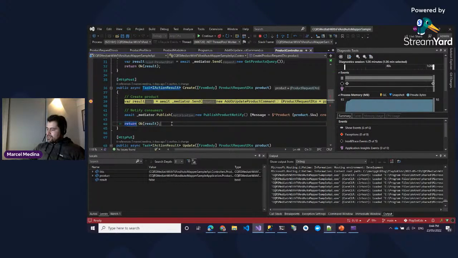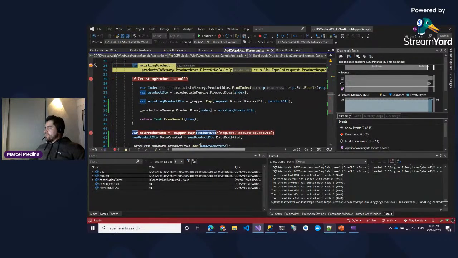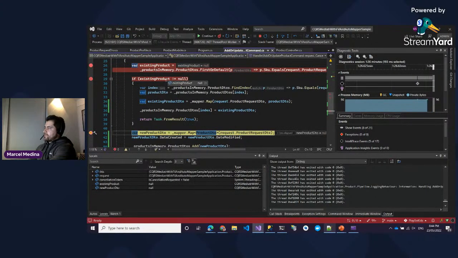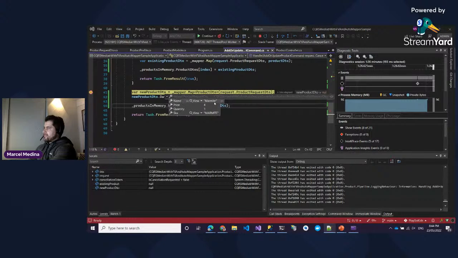Let's just dive into that. Right, that's a new product, so you will not find my product in memory here. It skipped completely, but the mapping is coming with that information: Marmite, a SKU, a quantity, and a price.